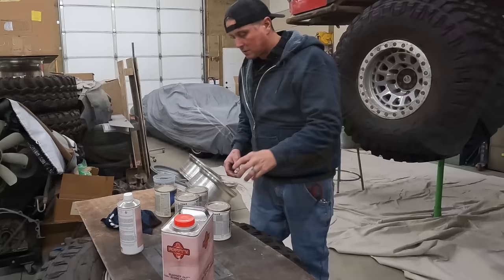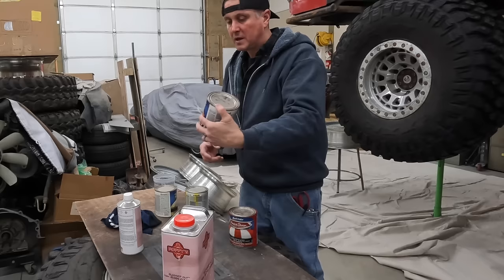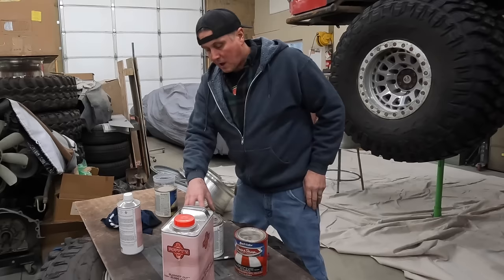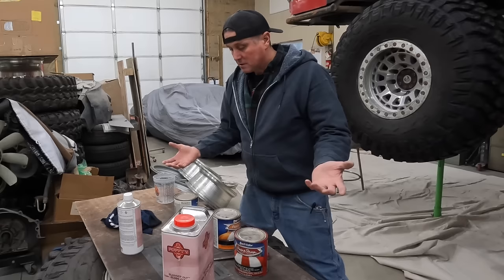So the wheels are pretty well prepped and we're kind of moving forward. I figured I'd talk about the paint that I'm going to use — these are Dupli-Color Paint Shop paints. It's basically a lacquer base coat, and you can get this stuff at AutoZone or O'Reilly. Most of the auto parts stores that carry Dupli-Color stuff have these Paint Shop quarts. This stuff is awesome as far as base coat goes — it's really cool to be able to go find a base coat on the shelf and have it look this good. But their clear coats are garbage, so don't use the Dupli-Color Paint Shop clear if you can avoid it.